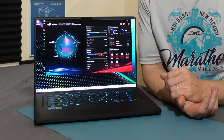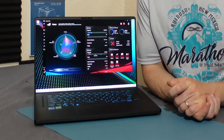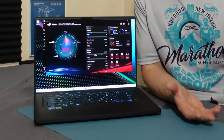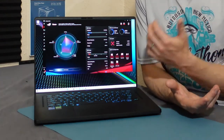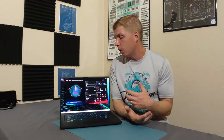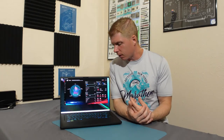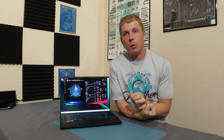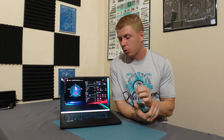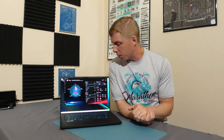I will say, I think the Armoury Crate that comes with these, the ASUS Command Center software, I think this is the best that I've used, from MSI to Dell to whatever the brand is. Armoury Crate is easy to navigate, does all the things you want, works really well. So I'm a fan of Armoury Crate. It's got a 90 watt hour battery, which will get you well over 10 hours of light usage. So the battery is great in this. Like I mentioned, it does have USB-C charging, so that is wonderful.